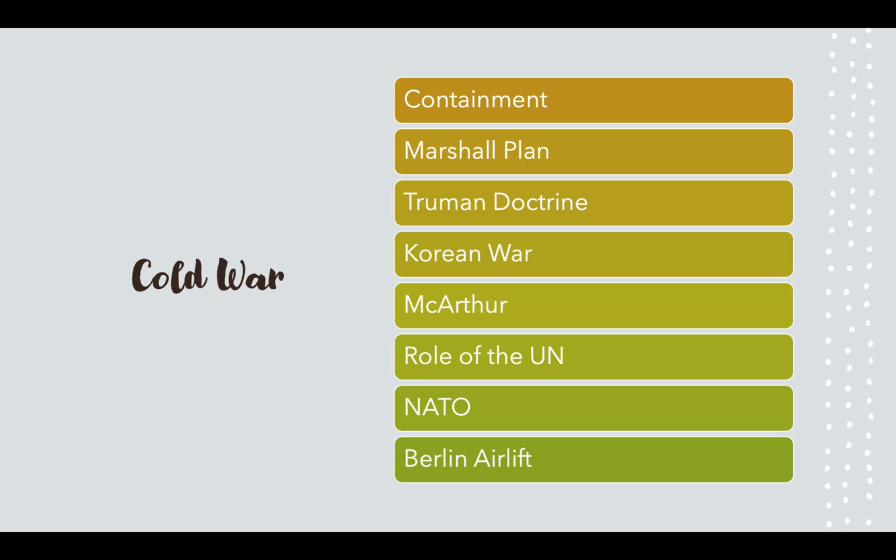In this speech, he says, we are going to stop the spread of communism and protect Greece and Turkey. Remember, Truman is the doctor for Greece and Turkey. We are going to provide $400 million in aid, economic aid, military aid to Greece and Turkey to make sure that if they want to remain democratic, that they can. Once we see the success of Greece and Turkey not falling to communism, we are going to pass the Marshall Plan, also known as the European Recovery Plan. And it does just that. It helps Europe recover from World War II and make sure that no communism spreads to other European countries.